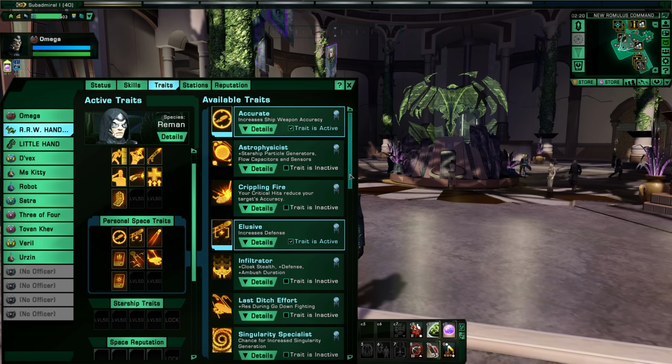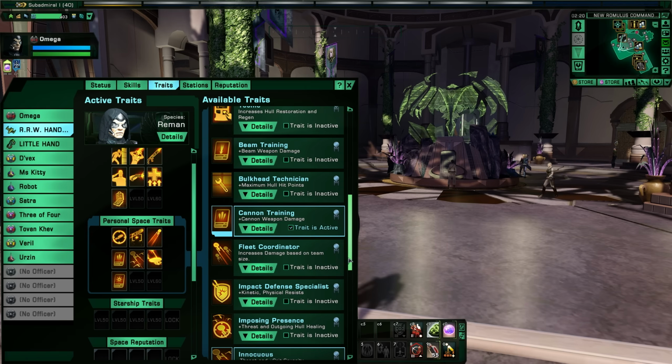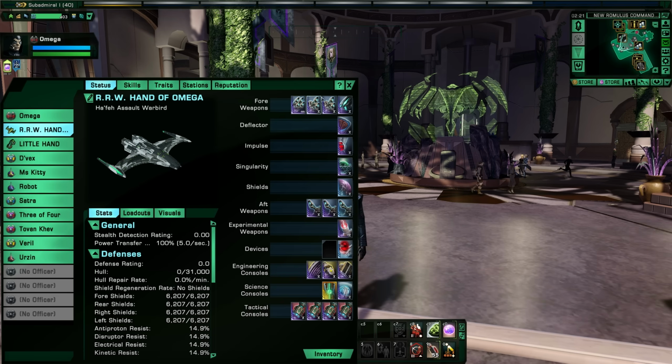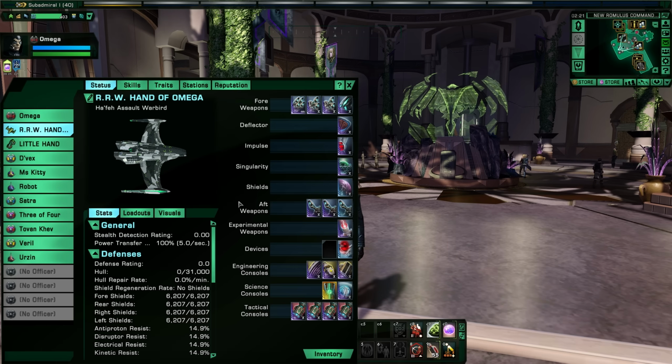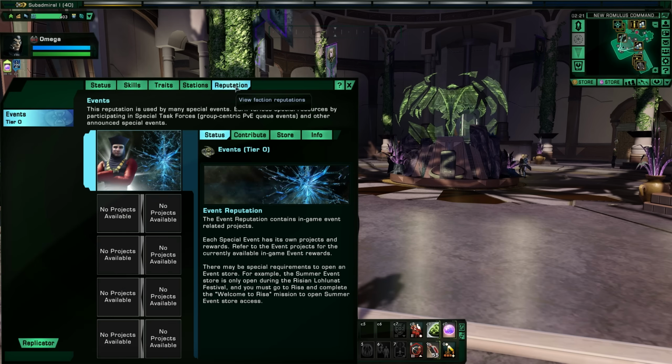But I've basically put them into anything that's doing damage or critical chance or critical severity, or like cannon training and stuff like that. Damage, critical chance, critical severity. Anything that's tactically oriented. Same thing on ground. So that's my basic space setup. I think that's very powerful, and I think I'm going to have a very good experience with that setup right there. There's really nothing else to go over because reputations aren't open yet.